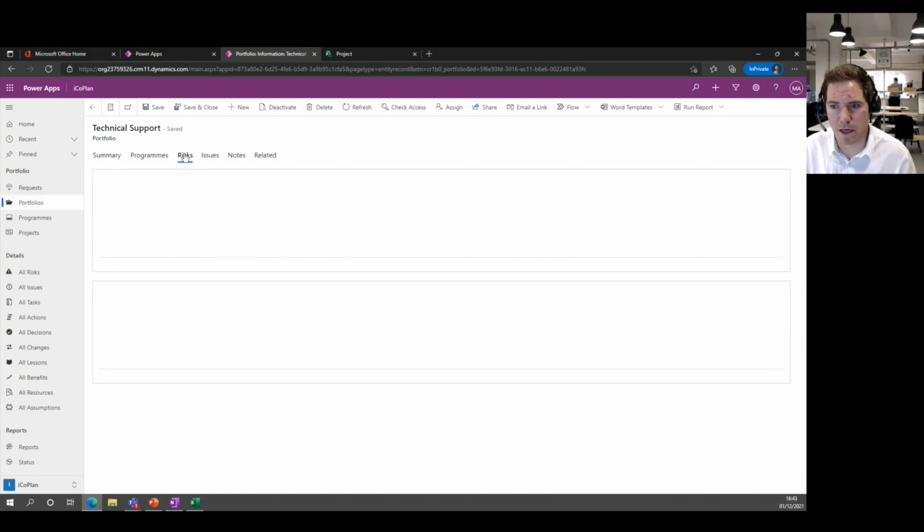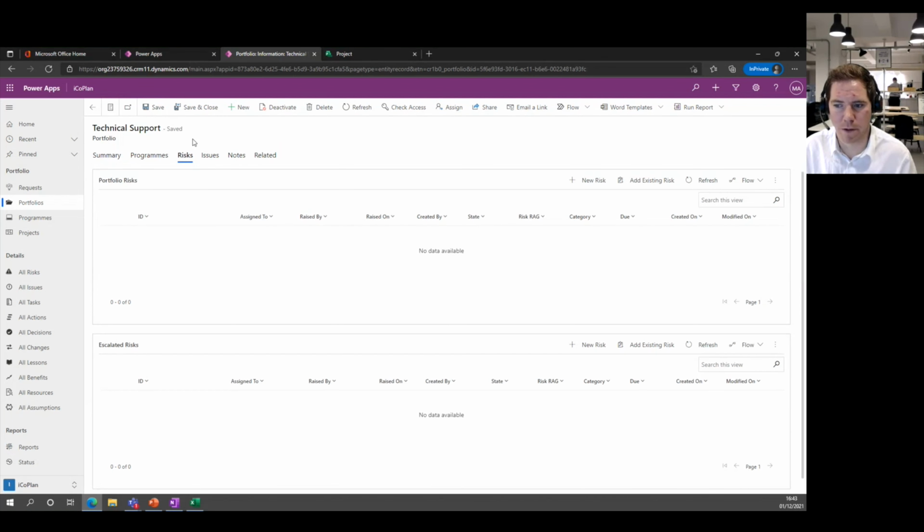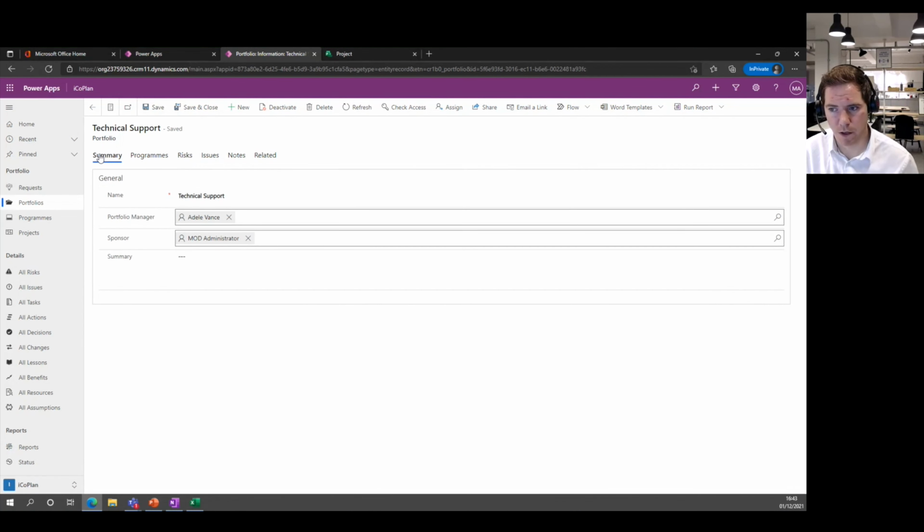In some of our customers, we get the requirement of, I want to be able to see all the risks that are escalated to me and all the risks that come up through the system, and this is how we've done that, as a simple example really. So you can either track your portfolio risks here, or you can see that risks are escalated up to the portfolio, and so on and so forth. We keep this really blank. It's just to show you the basics and the art of the possible, really.